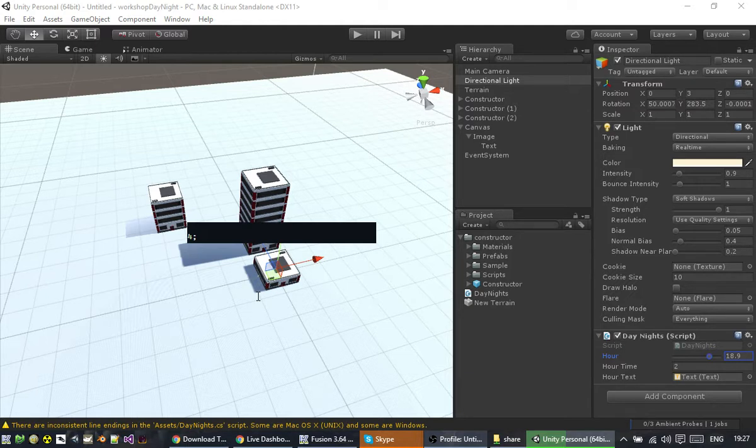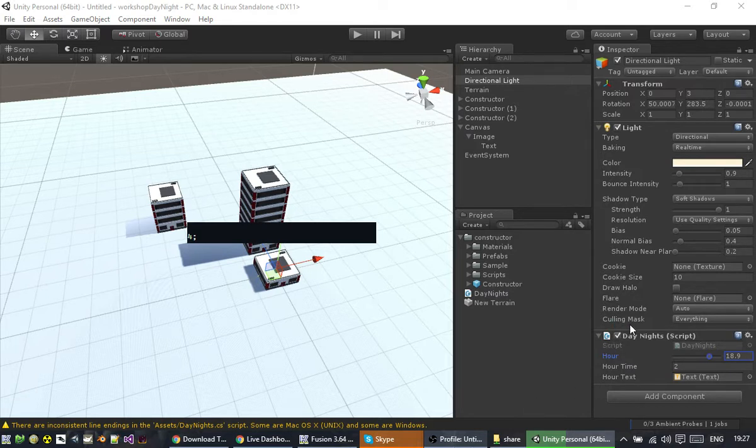Okay, this is public AnimationCurve, here is the curve, and the daylights. It's a nice component.